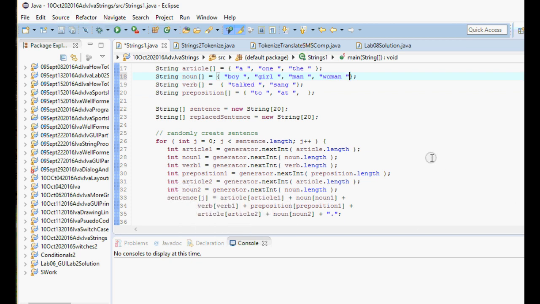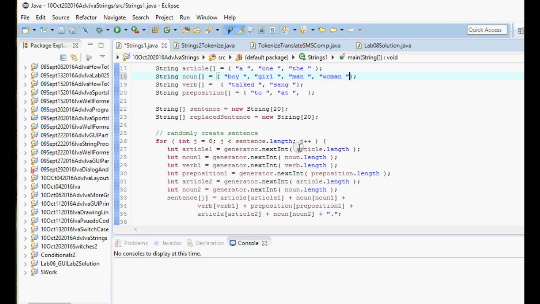So what we'll do is we'll generate random integers for 20 sentences. Sentence length is 20. Remember, all arrays keep track of their own information, how long they are, in this variable called length. So we've said to make your sentence an array of 20, so this will loop 20 times, once for each sentence. We'll get a different article number, and again we're generating an integer between 0 and the article array's length. The article array's length is 4.